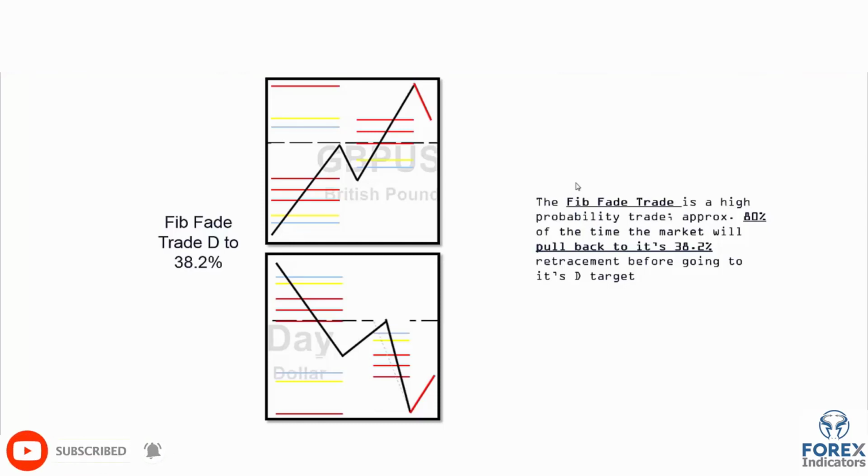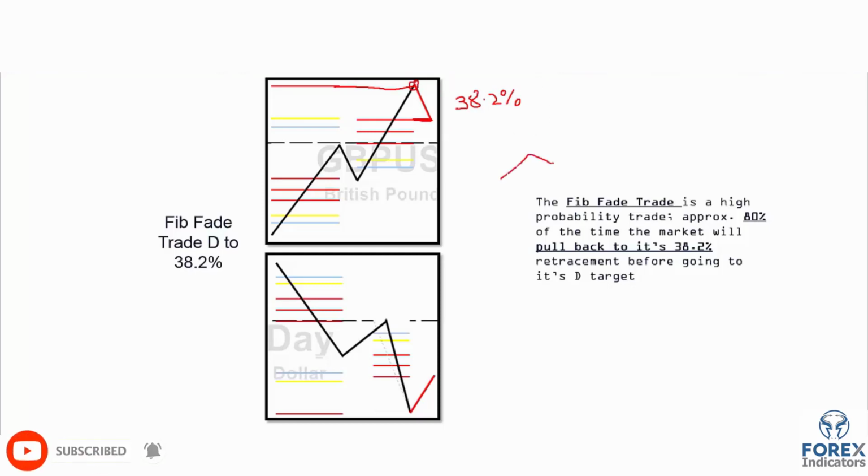As we said, this strategy involves going against the trend. So as we mentioned earlier, when you draw in the Fibonacci sequence, the markets will tend to just pinpoint the turning point up here. In other words, the target often gets hit and then the market reverses. But how far back down does it go? Well, one of the things that we've identified is that 80% of the time we will pull back to this area here, the first red zone, which we call the 38.2% Fibonacci retracement, before going up higher to reach the next target.